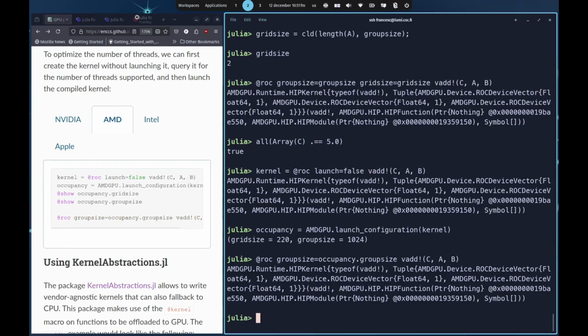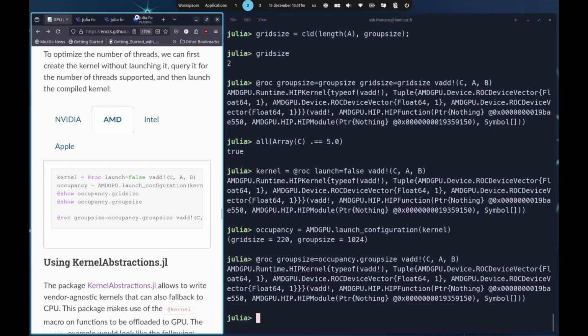And the reason why we need an API to do it is because it depends on both the type of problem that we want to solve and also on the hardware, because different GPUs are different, for example, size of streaming multiprocessor, different number of threads that each streaming multiprocessor can juggle with. So we can't really pre-compute this without knowing the type of problem and also the type of hardware that we're dealing with.